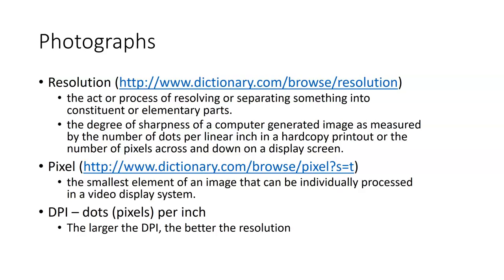In general, your cell phone is going to give you less DPI than a good camera. And when you take pictures, it's always advantageous to have a decent to good camera, and don't expect your cell phone to give you the same thing that you would get out of a really good camera.